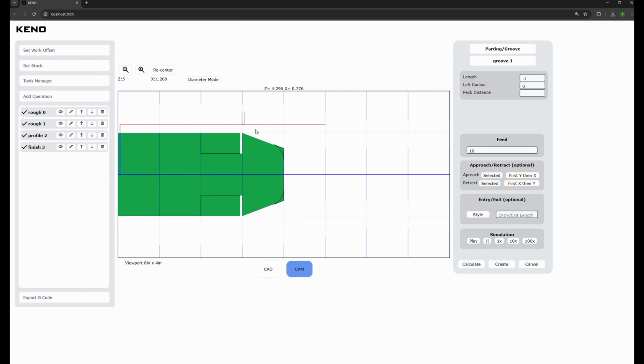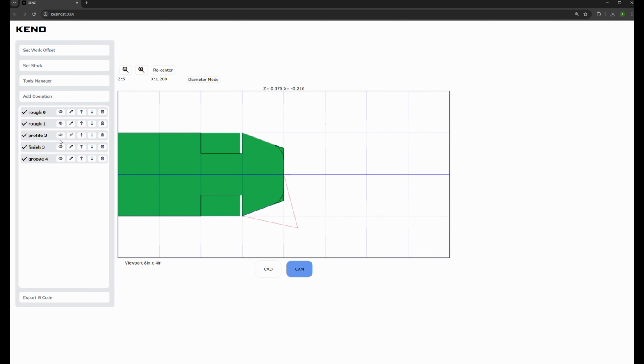And there we are. In this case, it will be good to use an entry sometimes, because it's going to pull it out and it's going to do a G01. So it's going to be a slower entry, and this type of operation is very hard on the machine, so it's good to do that sometimes.